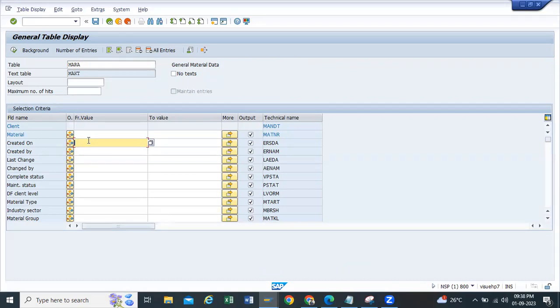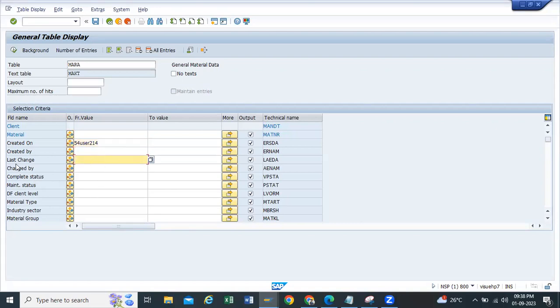ECC user 24, user 254, user 240, 214, 1414. Okay, so this is the user.